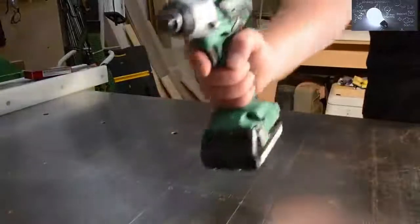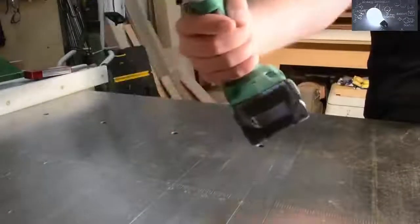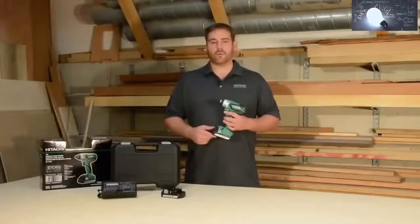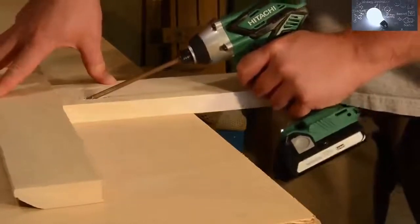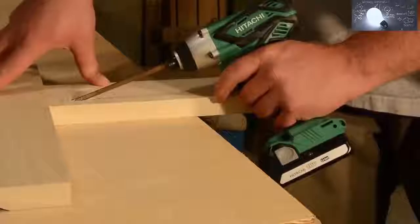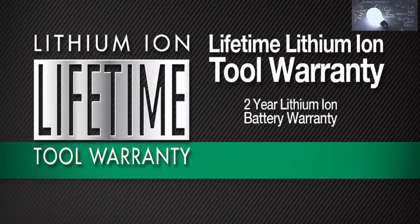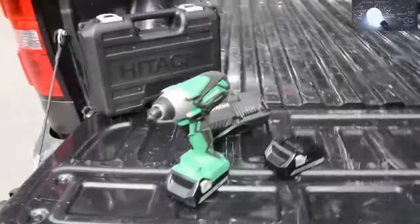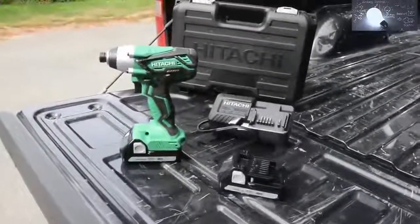It features a soft, ergonomically designed handle due to the slide battery design that offers optimal grip circumference for more comfortable use. Lightweight at just 3.1 pounds and well-balanced, this cordless impact driver from Hitachi is easy to use and won't disappoint. It comes with Hitachi's lifetime lithium-ion tool warranty, 2-year lithium-ion battery warranty, and 1-year lithium-ion charger warranty. Additionally, you get 2 18-volt lithium-ion batteries, a charger, and carrying case for storage.